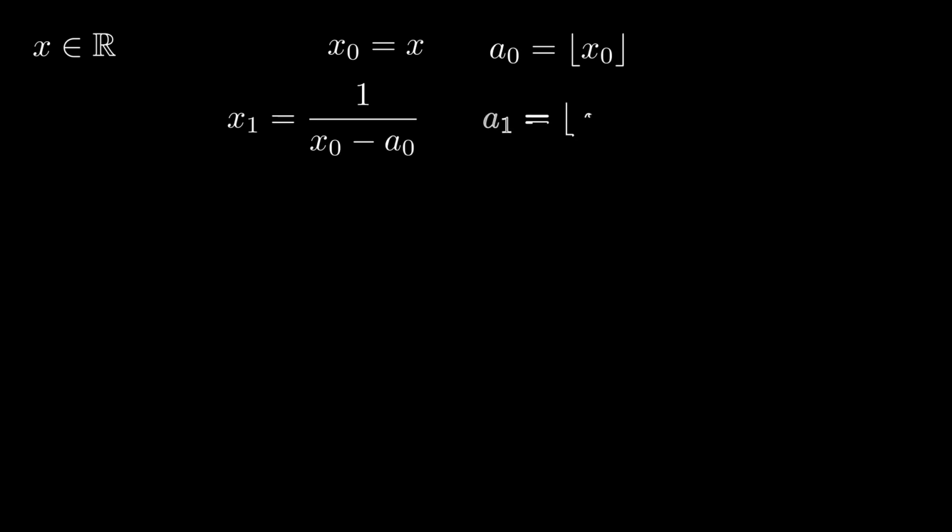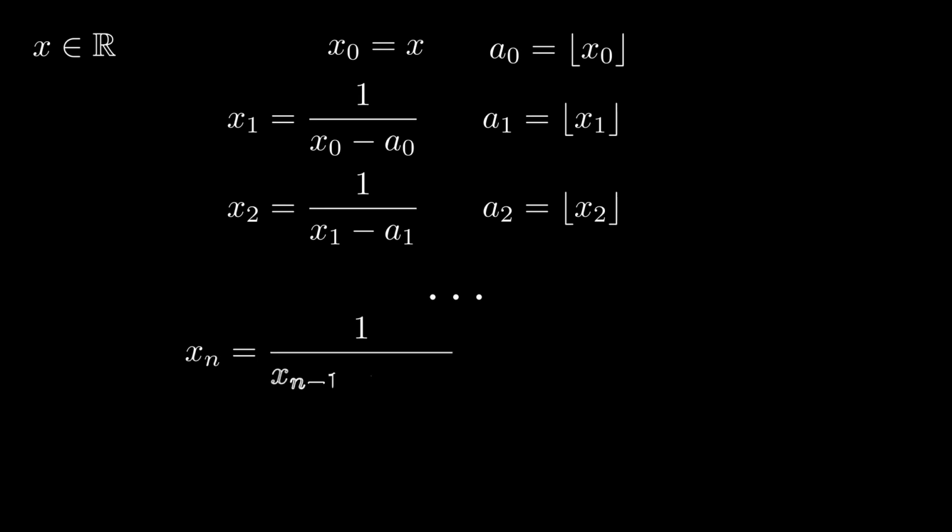Now I'm going to show you how to get the coefficients for every real number you want. We are going to take it and it will be equal to x0 and its floor is going to be equal to a0. For the next step we are going to take the inverse of the difference between x0 and a0 and it will be the x1, and like the last one, its floor will be a1. Continuing like this, we get the coefficients for the continued fraction. Now we are going to see this process for the square root of 17 and see that it repeats.